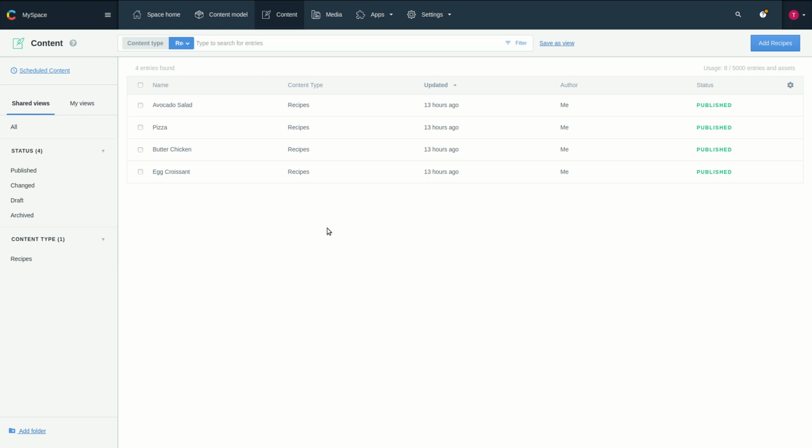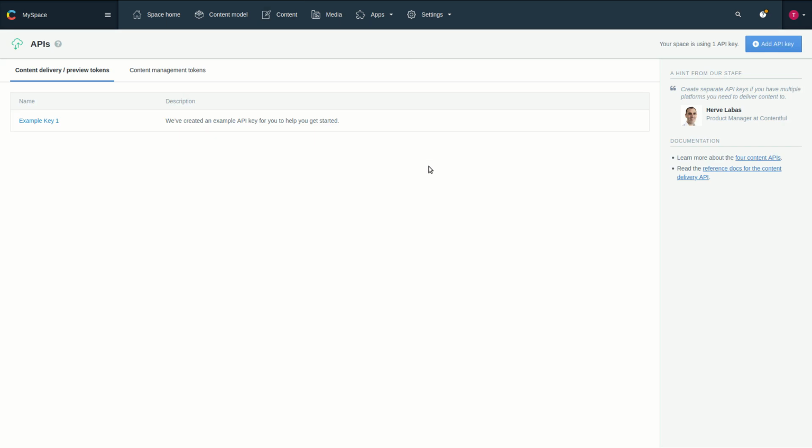So let me go to Contentful. Here you can see I am in the content section and I have all my content listed over here. I can now go inside the settings section, and then you have to click on the API keys. Now you will see there is an example key already created by Contentful. This key is a default key that comes with the Contentful installation. If you want you can use this key, and for my example project I am going to use this key. But after the video tutorial I am going to delete this one and recreate a new one. And I highly suggest you guys do the same.